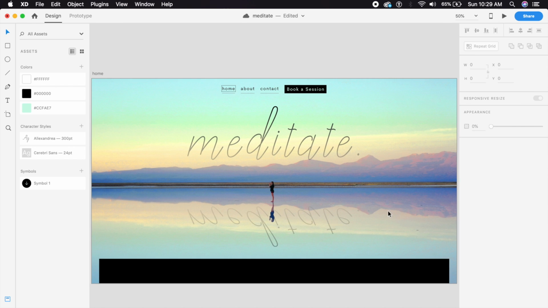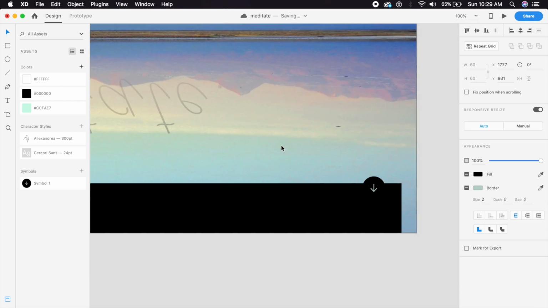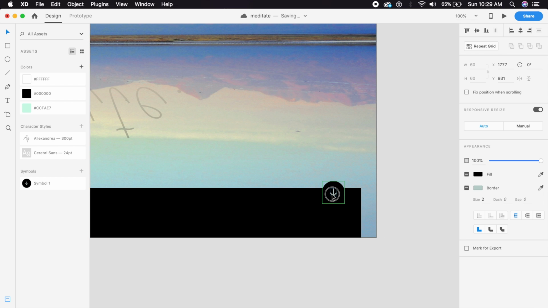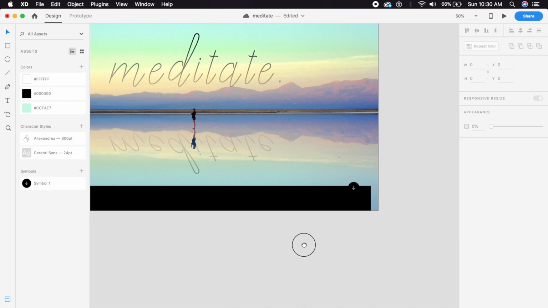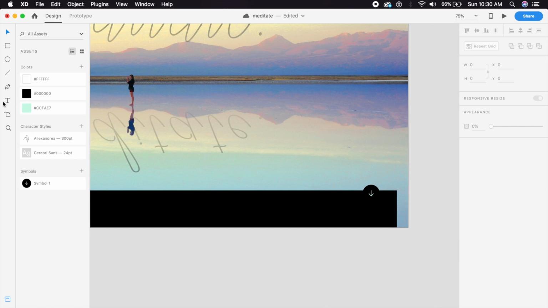Now what we want to do is we want a symbol here. I've already saved the symbol. The symbol is basically an arrow, which I've made here in Adobe XD, and make sure it is at the center of this rectangle and about 60 pixels from the borders. Perfect. And place it about 30 pixels from the top, so just like that. And it should merge in with this background. Perfect.